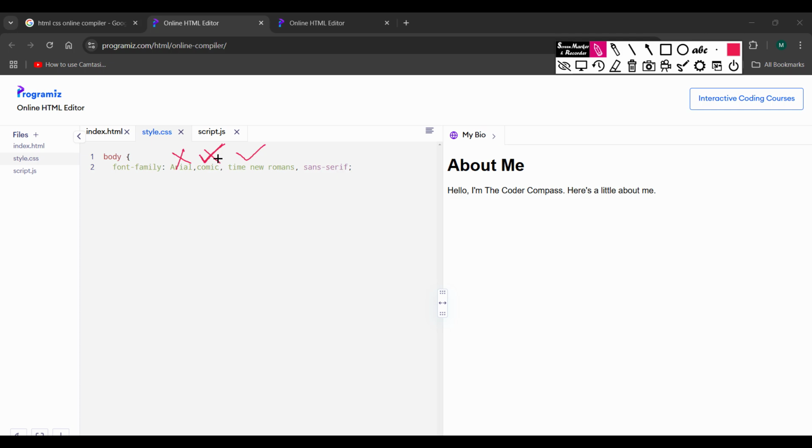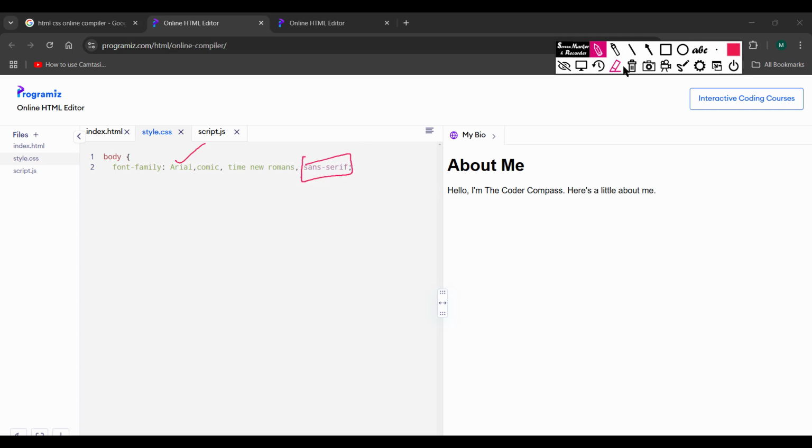Because when your website is running in a browser or any kind of offline device, the coder doesn't know what fonts the system has, so they use multiple font families, so that if one of them fails, another can replace it. We are just using two of them: Arial, and if Arial fails, we'll use the common category sans-serif.